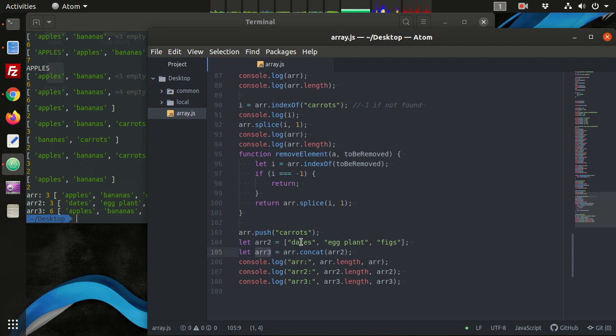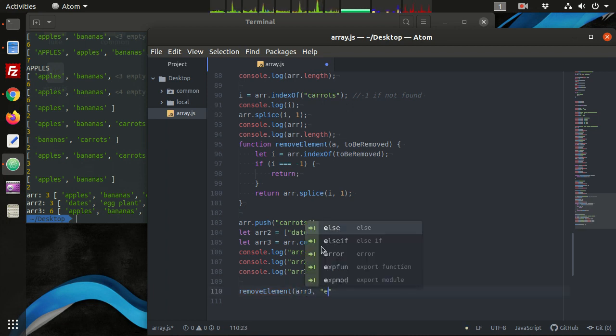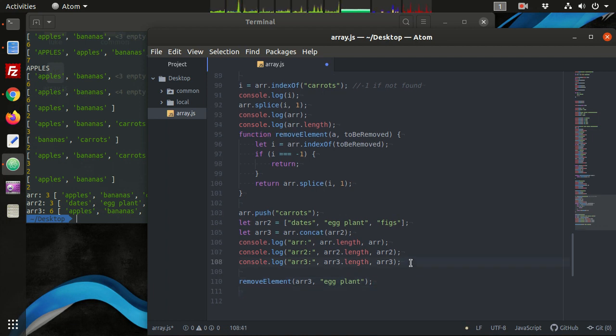So we have arr3, and we can try to remove an element. So remove element, and we want to remove eggplant. So the first argument is the array, so we have to pass in arr3. And what do we want to remove? That's the second element, eggplant. And now we can log out and see what's in arr3 now after we removed an item.